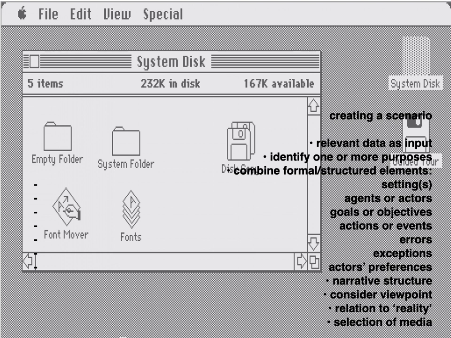Think about the narrative structure, as we mentioned. It could be linear, it could be non-linear. Consider the viewpoint, who is telling the story. These can change. We had that weird experiment in modification, or Second Thought, that short story we were reading a few weeks ago, where it was all the second person singular. But that's an artificial experiment and doesn't need to be consistent. You can switch between different viewpoints for a scenario.